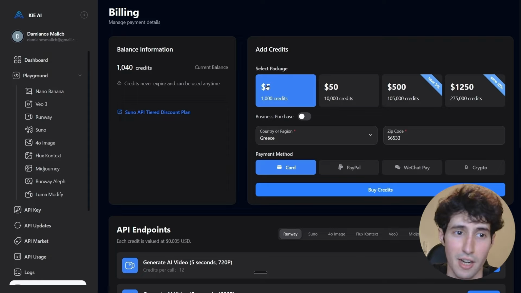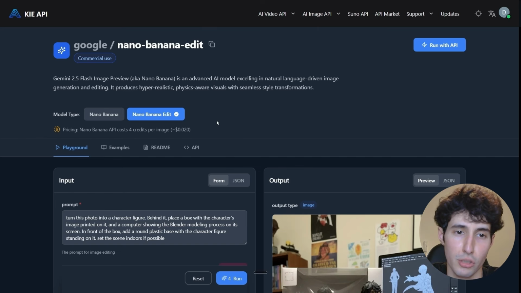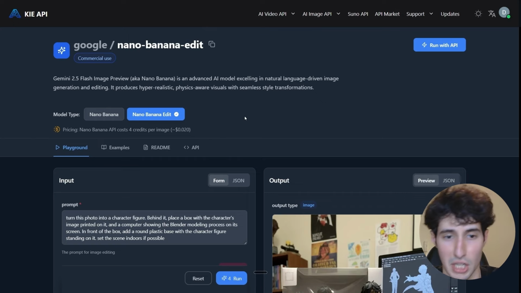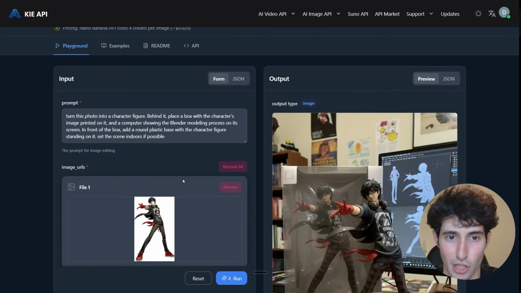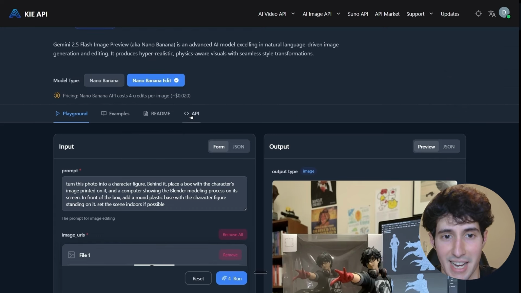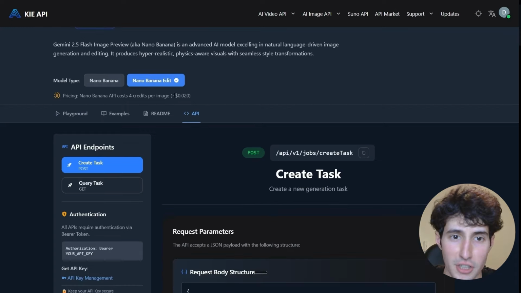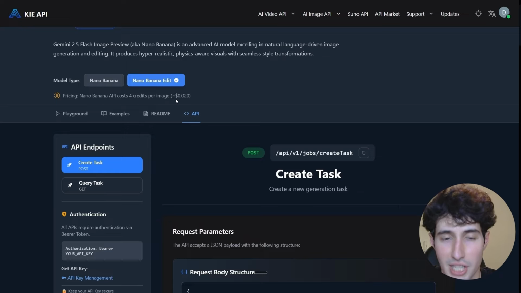So after you did that, what you have to do is come over here in the playground, where you see the Nano Banana model, which is going to bring you to this page, where you can see there is a playground where you can actually use Nano Banana from inside this interface. But since we don't want to use it from inside this interface and we want to use their API, all we have to do is come over here and click on API. And this opens up the API docs, where it also tells us exactly how much each one of the images that we generate is going to cost us, which is only 2 cents, as you can see over here, guys. So this is actually a pretty cheap model to use.